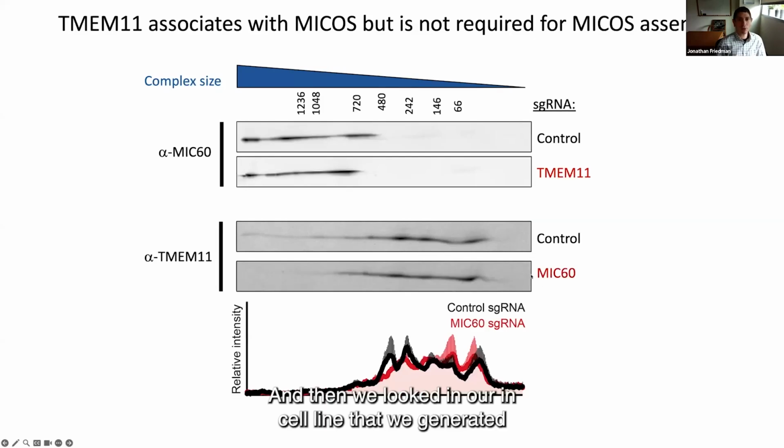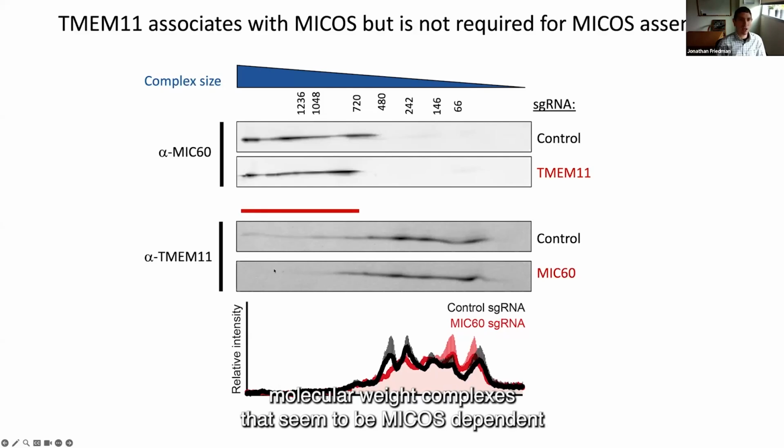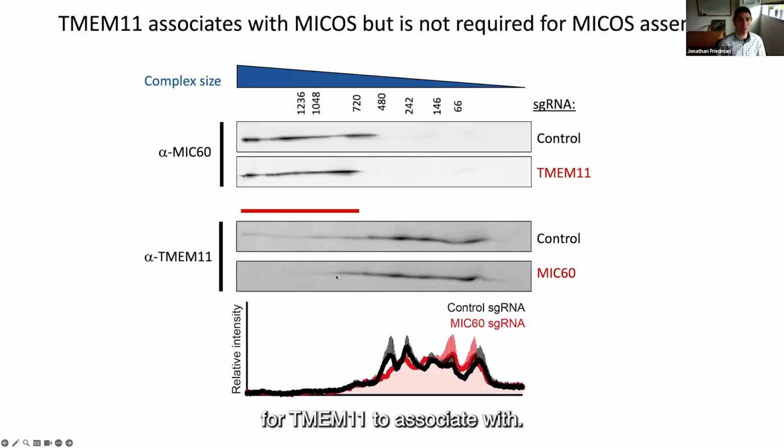And then we looked in our cell line where MIC60 was knocked down, and you can see that TMEM11 was basically unchanged at these lower molecular weight sizes. But I want you to notice that there are also these high molecular weight complexes that seem to be MICOS dependent for TMEM11 to associate with. And I'm going to come back to that point at the very end of the talk.